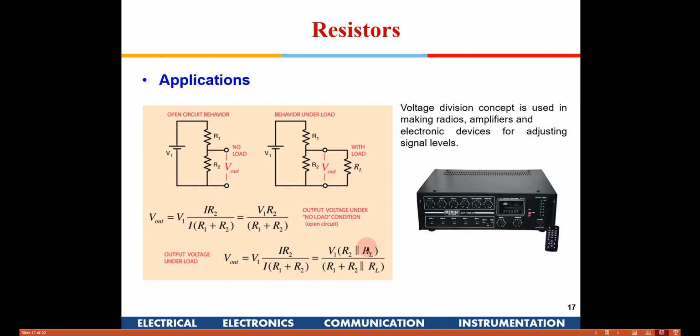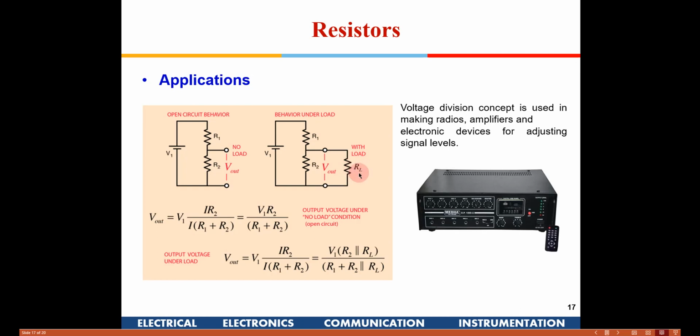So that is why we have to be careful where we are going to use these kind of potential dividers. They are used between two stages of an amplifier, not in the final speaker output amplifier, but in between two amplifiers. If we want to bring down the signal, we can use these kind of potentiometers, because the input impedance of the amplifiers is very high.